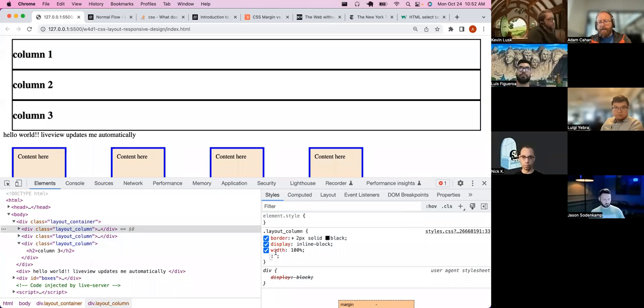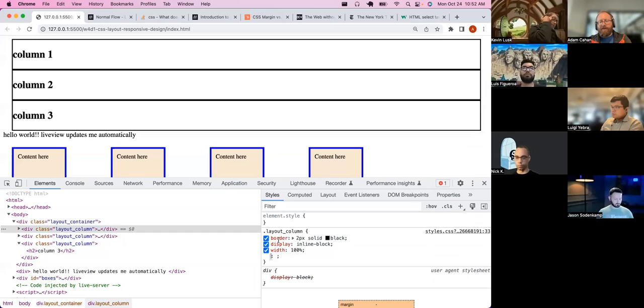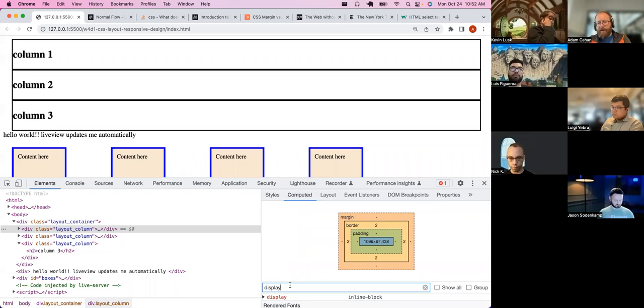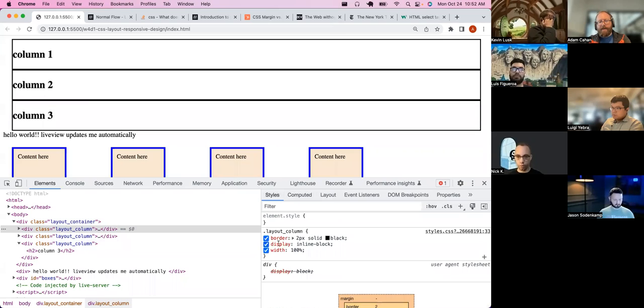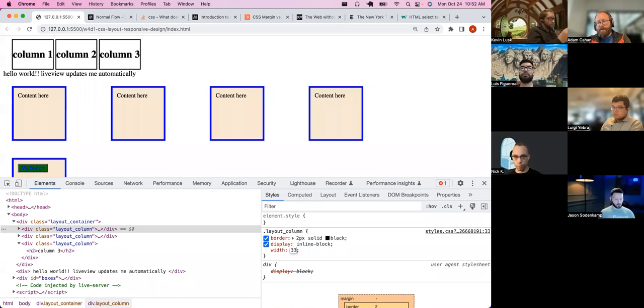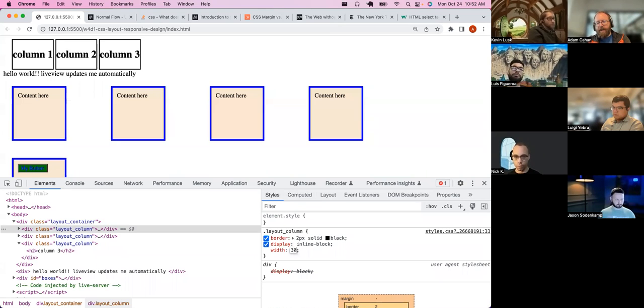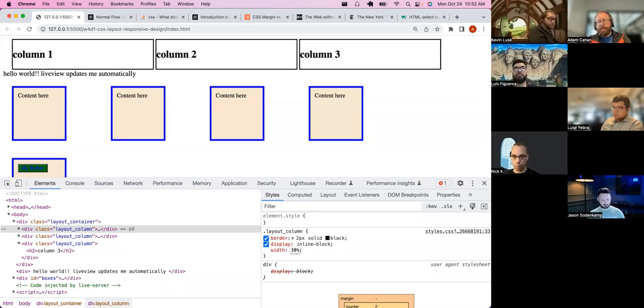Yeah, so that was not bad. I don't know exactly why, to be completely honest, but clearly if we set width to 100%, that also messes with the display property. And if I wanted to, I could look in here and figure stuff out. And to be honest, I don't want to figure that out. A simple hack would be width 30% or 33%. We're going to run into weird edge cases where padding and margin will start to mess this stuff up.